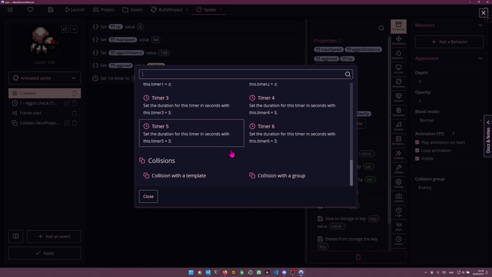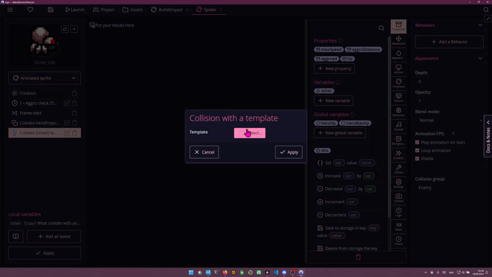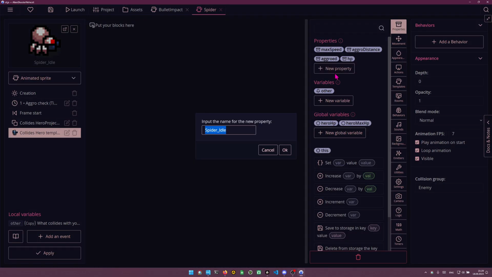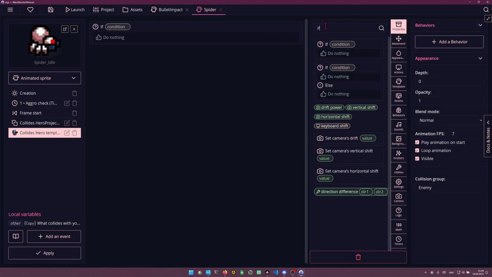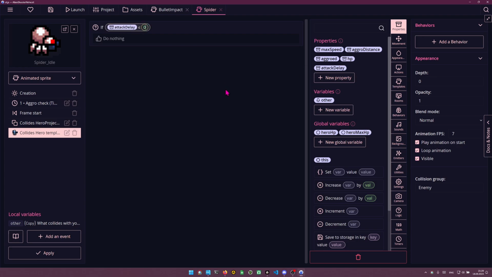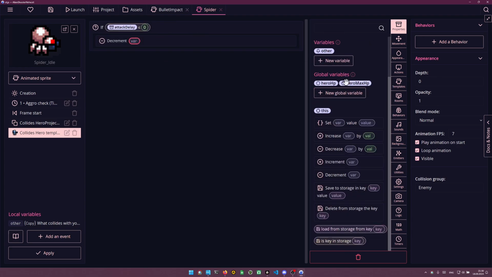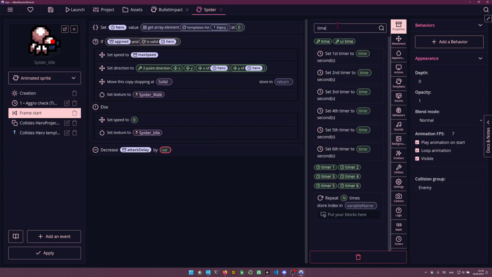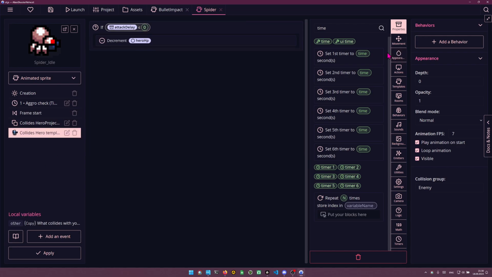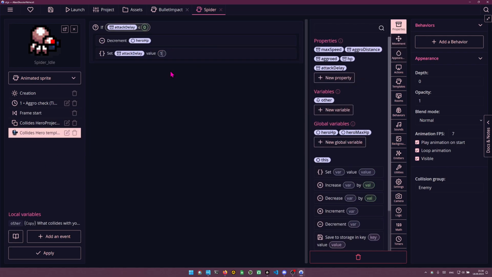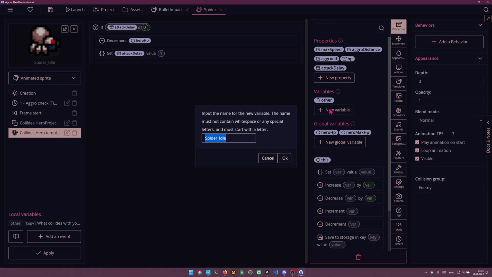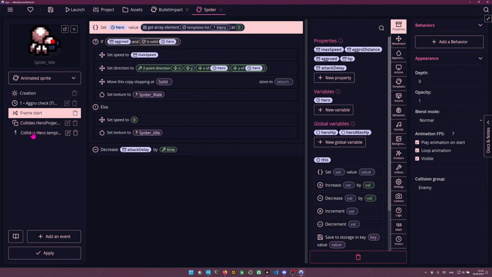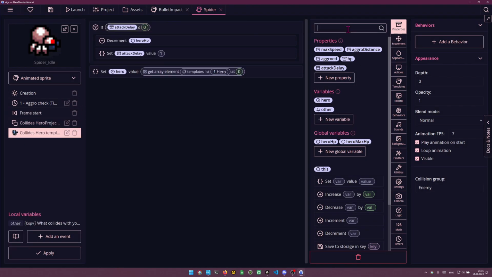In the spider's algorithm, I created an event for the collision with the main character and added a new variable, attack delay, that will act as a timer, an interval between attacks. It will work similarly to shooting, but the condition for resetting the value will no longer be the action, but the event itself of the enemy collision with the hero. If during the collision the timer is less than or equal to 0, we reset the timer back to the desired duration in seconds, subtract health from the hero, and create a blood effect at the hero's location.